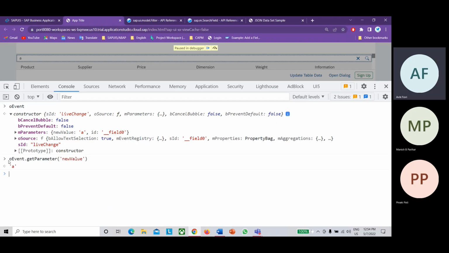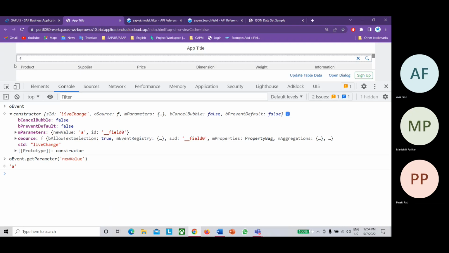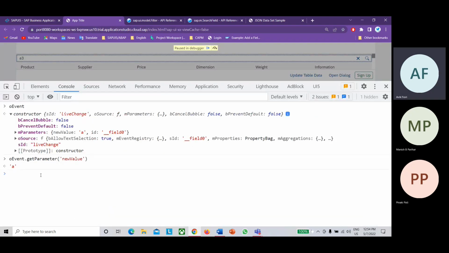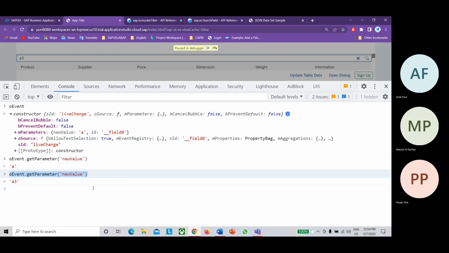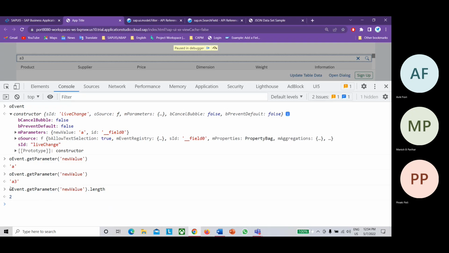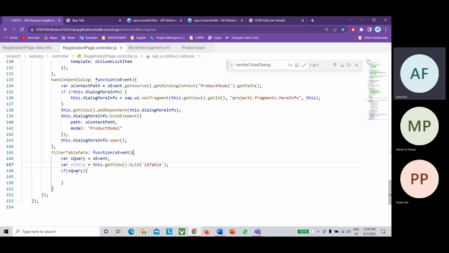So this is your value. Okay, fine. Now let's say I'm going to type 3. Now if I write it, we should see the A3, right? Okay, if it has a value, then only it should filter the data.